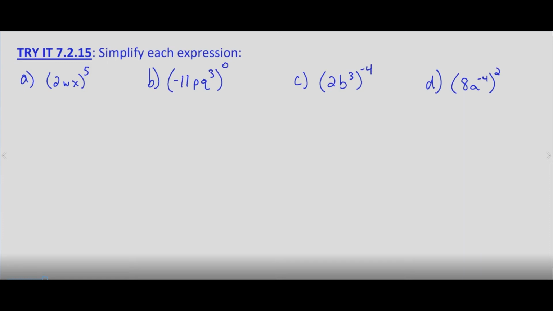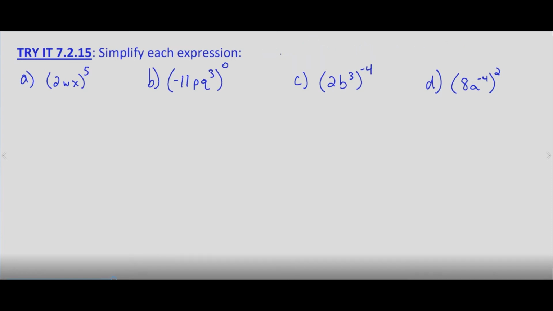Now don't get this confused with something students will often try, which is to distribute across addition or subtraction. That's not what this means, because (a plus b) squared means (a plus b) times (a plus b). That does not equal a squared plus b squared. This only works when what's inside the parentheses is nothing but a product, multiplication.